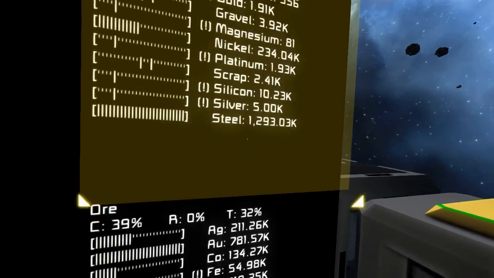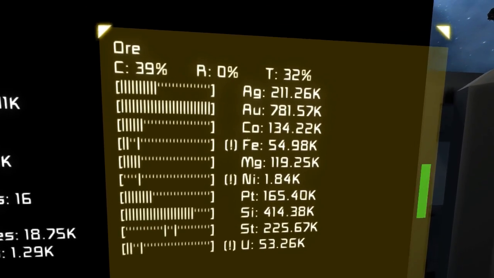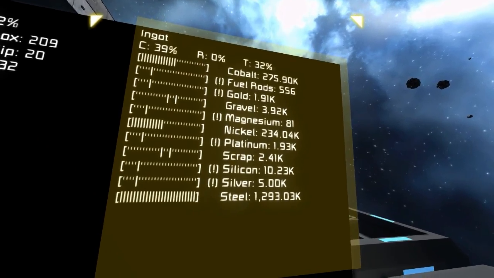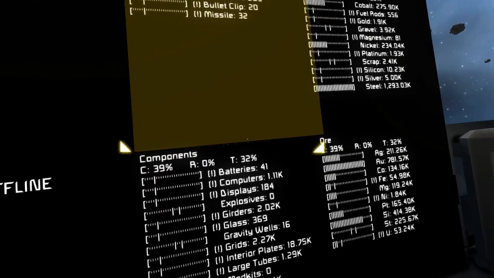So we have a lot of steel, but not a lot of iron. So it's all processed. And same with the uranium. Does it say how much uranium we have here? It does not. Okay. But yeah, I like that.